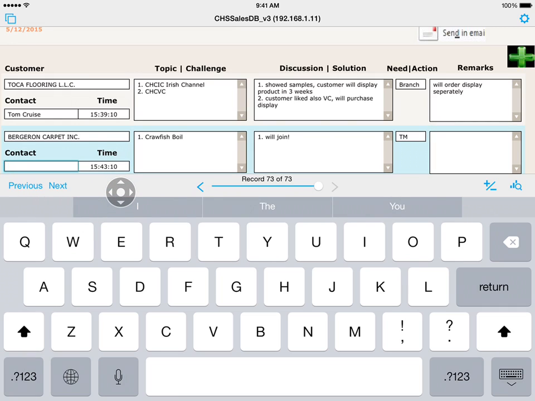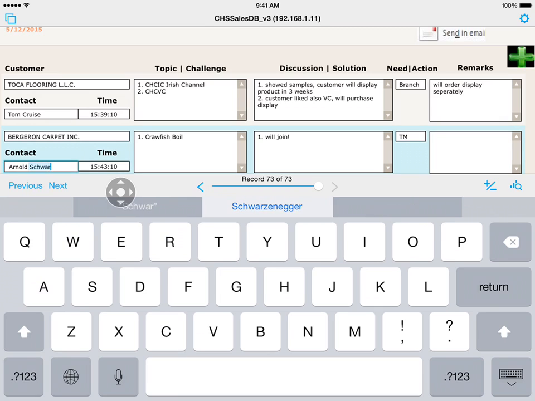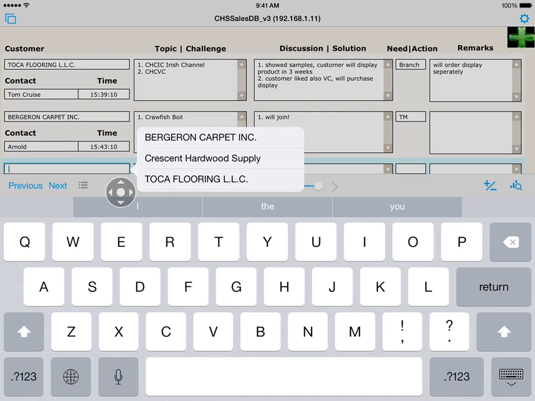contact Arnold Schwarzenegger. Hit the next button, the time, and you're done with it. So these things will really fill out very easy and very quick.